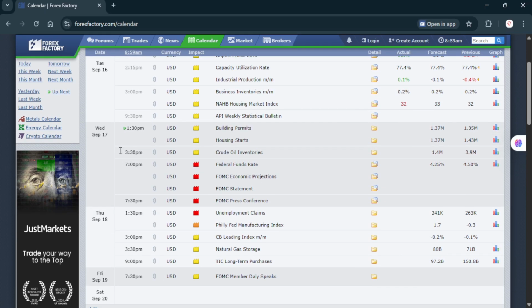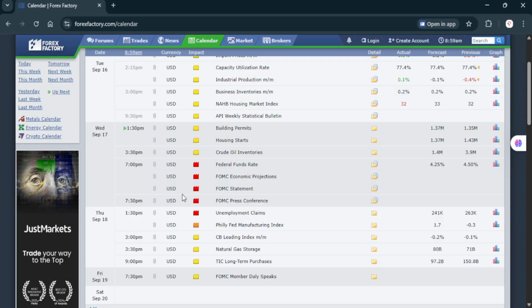red flag. Like today is Wednesday, 17th of September. That is why it is highlighted in ash or kind of gray. All right. It means that this is the news for today. And this news is going to precipitate at 7 o'clock p.m. Federal funds rate. All right. Yes. So you're going to be reading about the economic projections and all these are the news that is going to be communicated at this time.